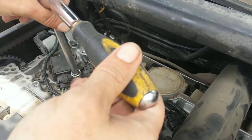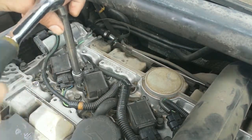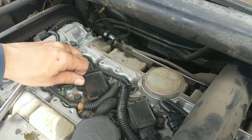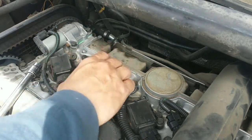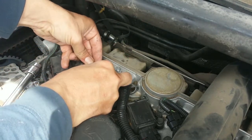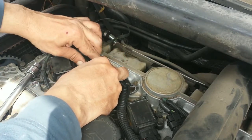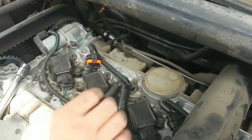I got this snappy wrench here that if you twist it, it turns the bolt down there. Really neat tool. I think I have a review in another video somewhere. Alright, we'll take that 10mm off, put it up here so we don't lose it. And we need to take this connector off, which is just a little snap clip right here. You gotta pop that up, and then wiggle it back. Always pull from the connector, don't pull from the wires or you break those wires off. And that comes loose like that.